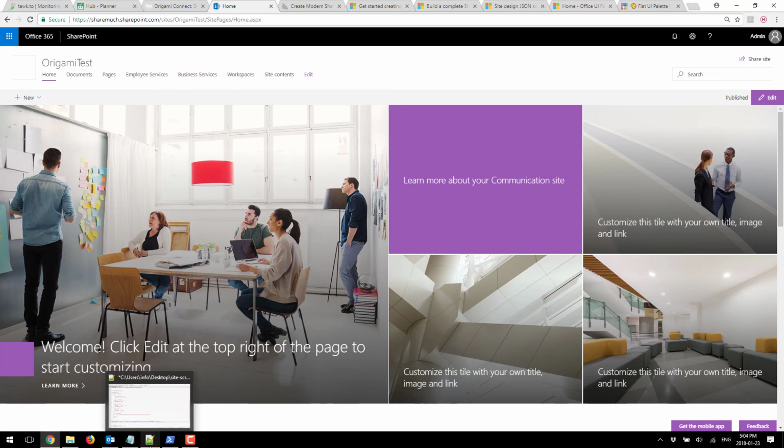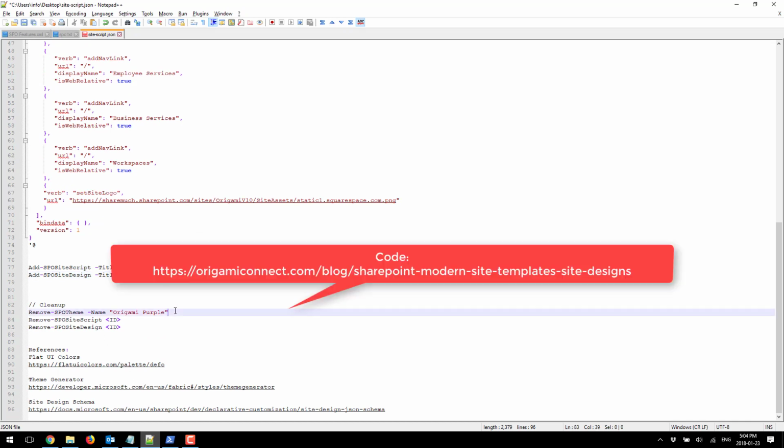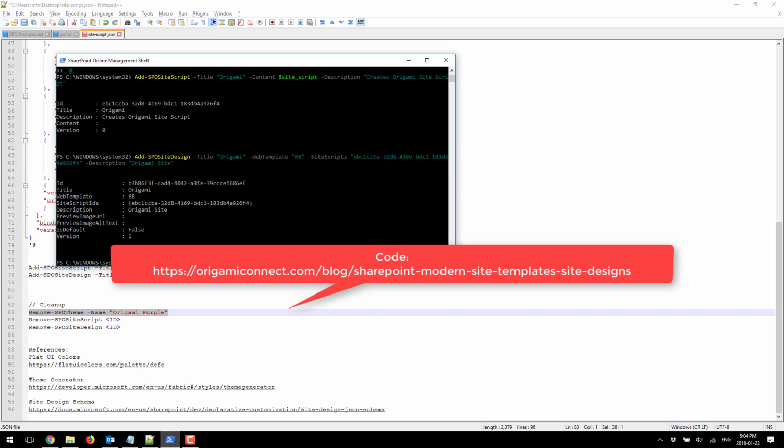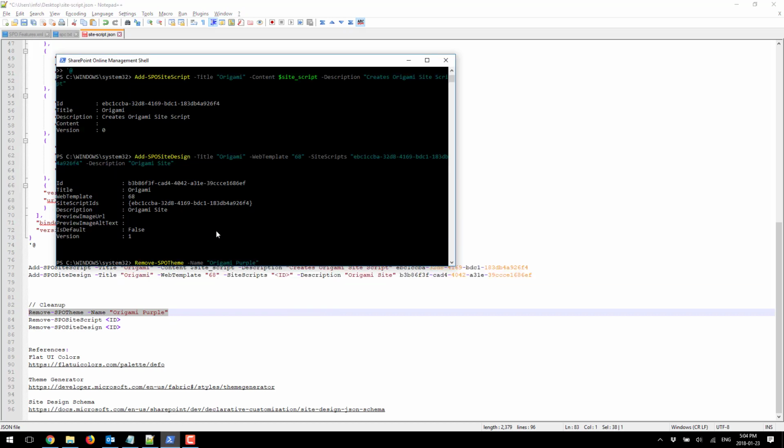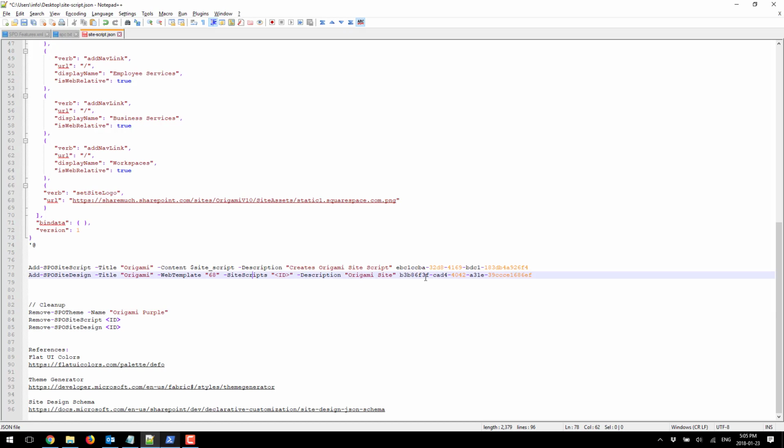Now, to clean up everything, I will need these couple of commands here. So the first one will remove your theme, and the theme is no longer going to be available on the site. You don't want to usually do that unless you made a mistake. Like in my case, I created the header to be white and the logo is white, so it's not really the best use of the color. So I want to adjust it. So in that case, I'm going to need to remove the theme and re-add it again.